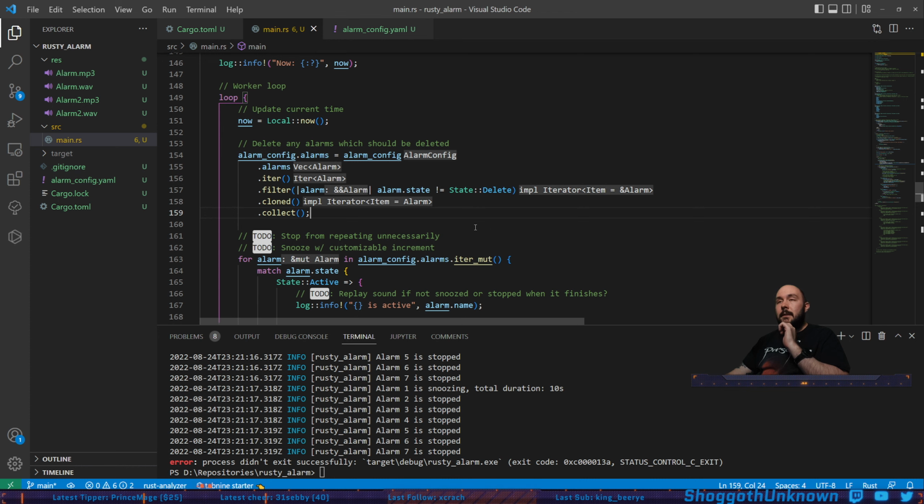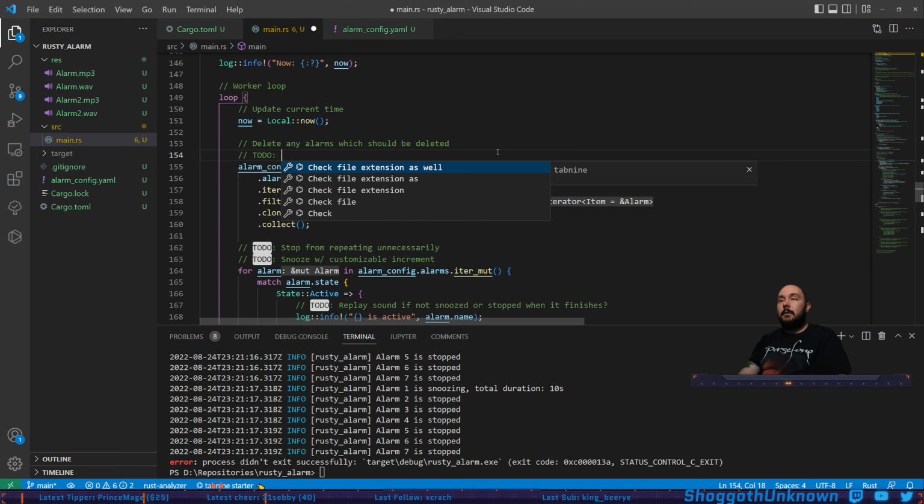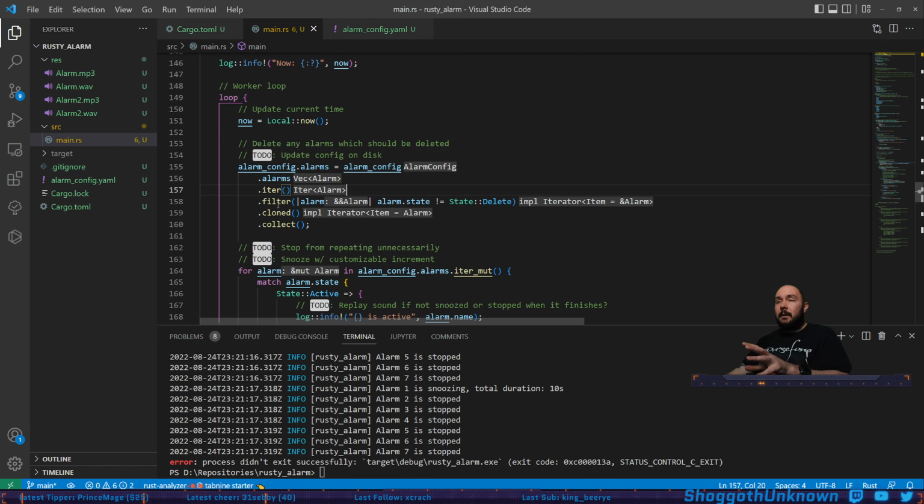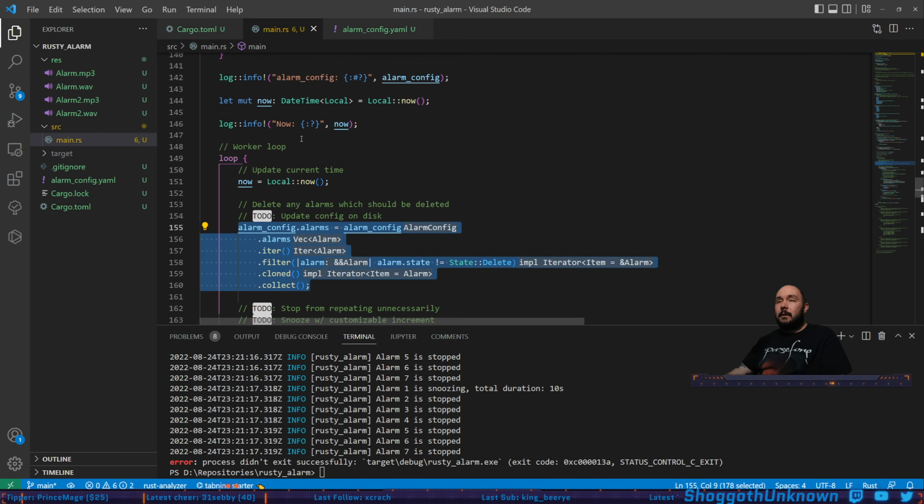The question is, we'll do a to-do here. Update config on disk. So what I mean here is, if we change something, if something needs to be deleted, then we want to do this. So it may actually be worth maintaining just a variable or something and doing a conditional here. I'm trying to think if there's a better way to do it though.